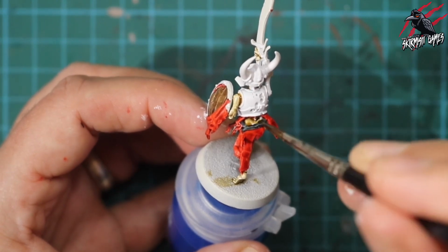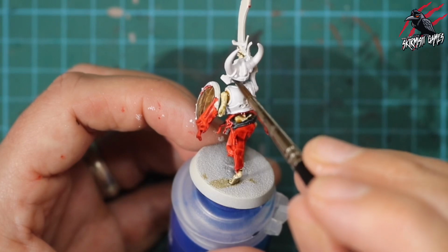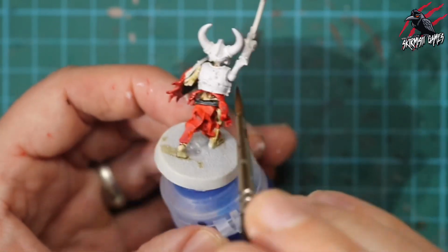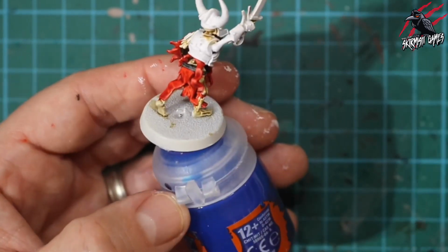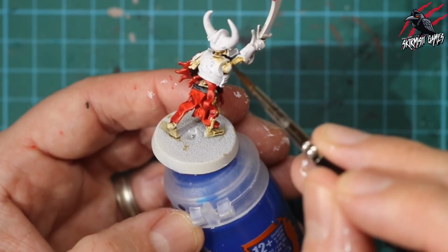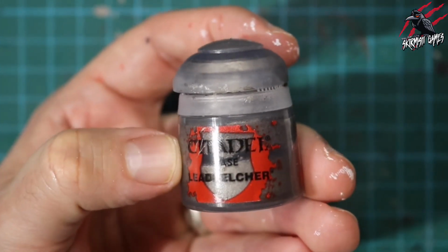So I've just used those keywords like crusty, dry, dusty, and then I'm applying that to the miniatures and thinking about that as I go through this whole painting technique. And although it's nice and simple, once we put a dry brush over this, it'll really tie us into those keywords. Okay, now it's time for the metalwork.